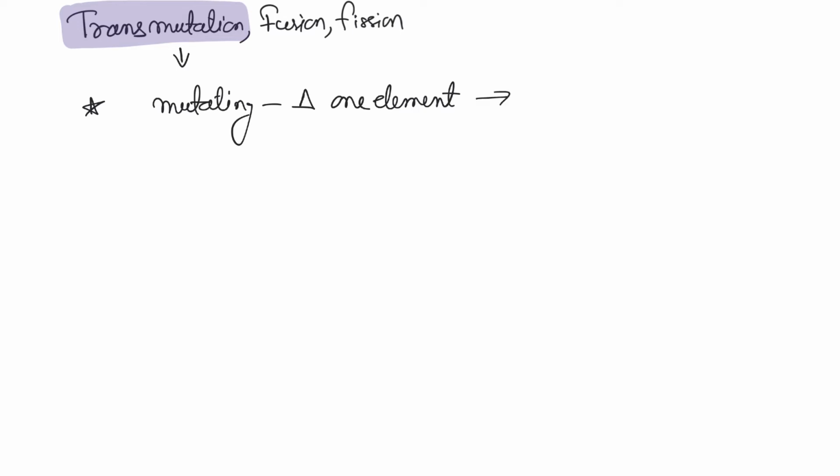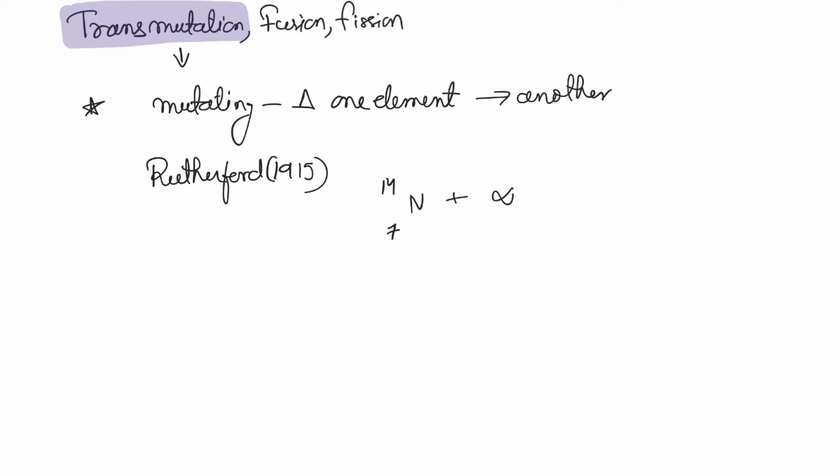Now let's talk about transmutation, fusion, and fission, which is the topic of this particular video. Transmutation, or artificial transmutation, is when you're mutating an element, changing one element to another. Now how do you do that? You bombard it with highly charged particles. Rutherford was the first guy to do that. He bombarded alpha particles, that is He2+ particles, into the nitrogen atom, and he got hydrogen and another form of oxygen.